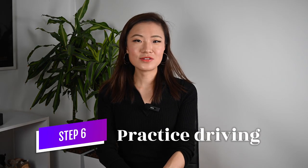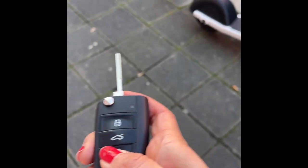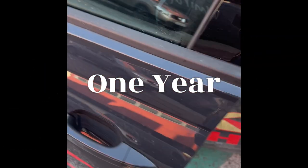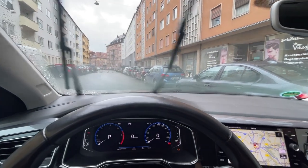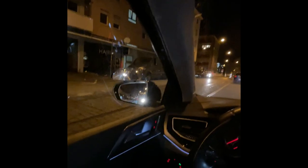Step 6: Practice driving. You might think you're already an experienced driver and don't need to practice much. Well, passing the test and driving in daily life are quite different. Starting the day you pass the theory test, you have one year to pass the practical test — otherwise you have to start over. One year seems pretty long, but I encourage you to plan it wisely. First, you need to finish the 12 mandatory driving hours. Make sure you have checked all the required training, including driving at night, driving on highways, etc. Your coach should have a list — make sure she or he has checked all the boxes.